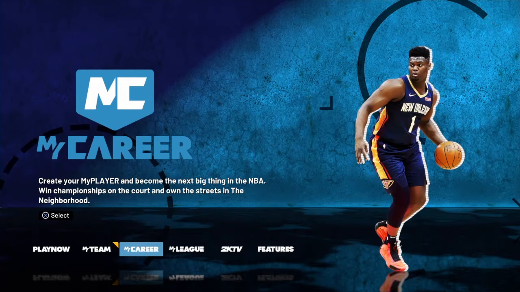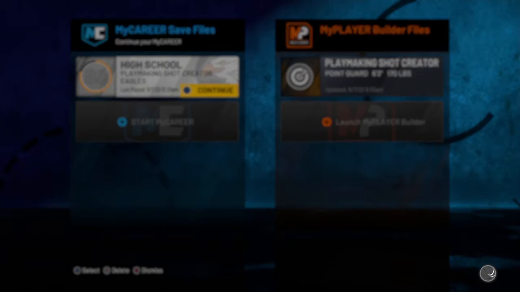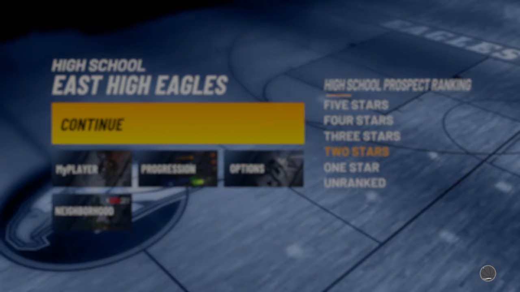It is Z-Money here back with another video, and today we are going to be continuing our MyCareer series, story mode with Junior. If you didn't see the last video, I made my build, I upgraded my player a little bit, and I played my first game in high school. We won that game by about 20 points, and today we are going to be continuing our series here in NBA 2K21. I think we're going to play another high school game today. We may play two. Don't know yet.